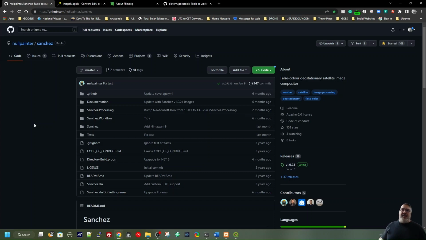Now, he designed it initially to take a band 13 image, an IR image, which is just black and white, and add a false color background to that image in the same way that NOAA does with a lot of their imagery. When you see a lot of their imagery, you're like, oh, that looks really cool. Well, they've actually used a background image of the Earth that was created by another satellite, and then overlaid the cloud layers on top of that, or the other data like infrared imagery.